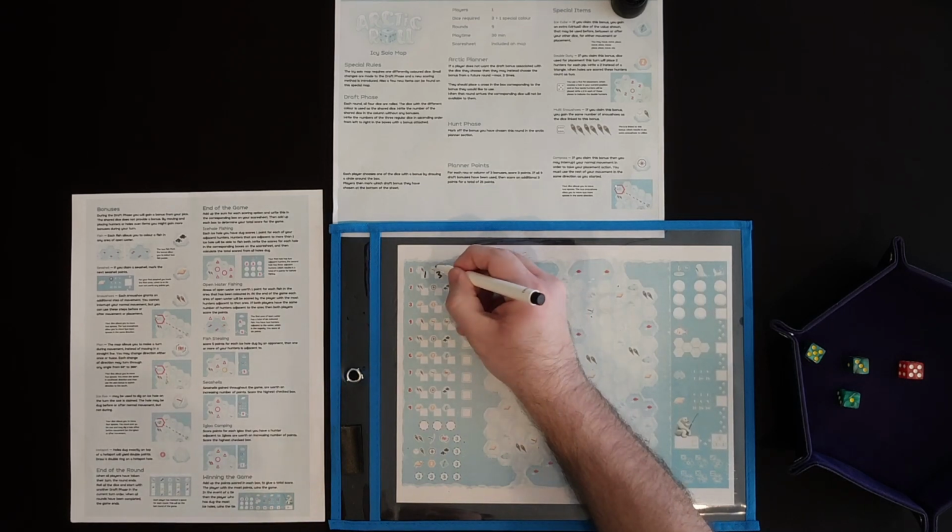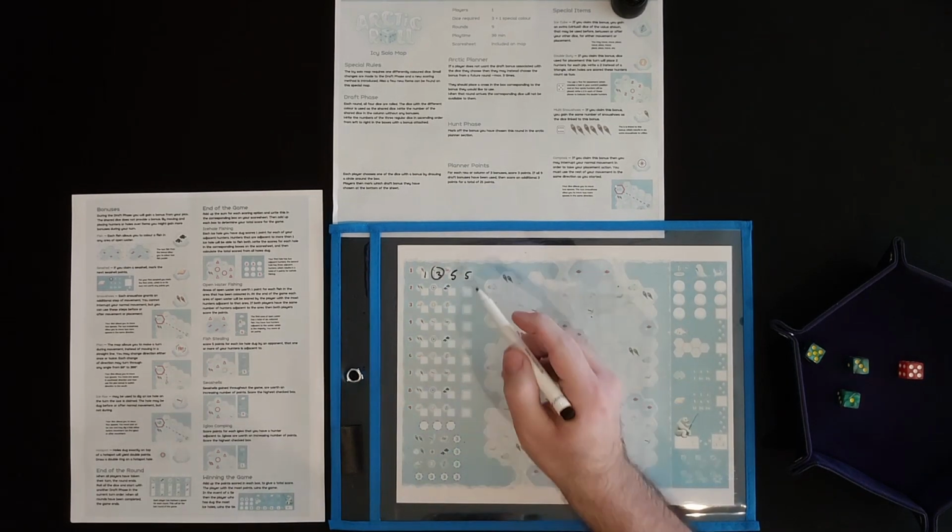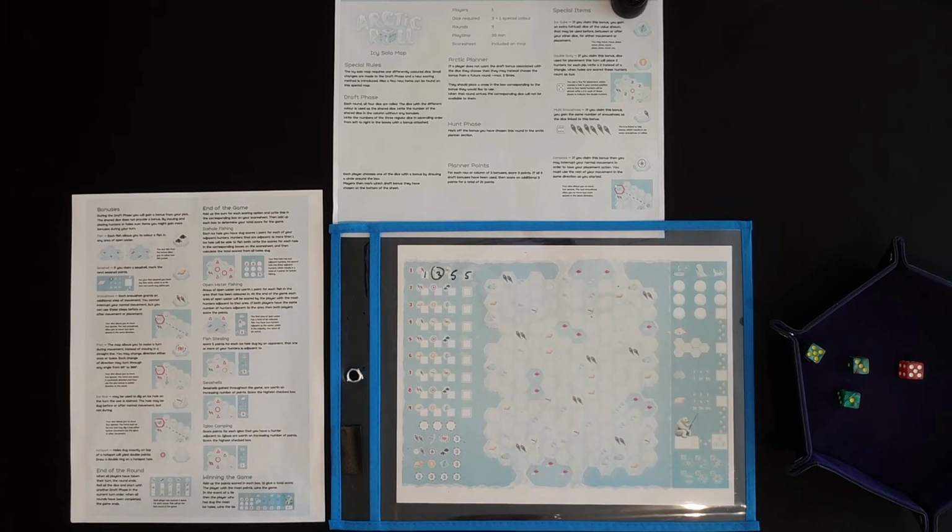And so let's just say that I chose this one here. I'm going to be using that 3, and I'll also be using that 5 as well. And we're using those 2 dice to do 2 actions, to move and to place. And you can do those in either order. And you'll be using that 1 die for the movement and 1 die for placement.